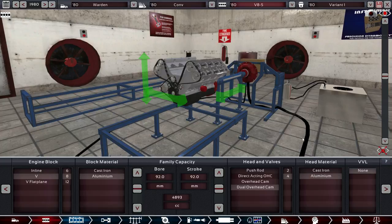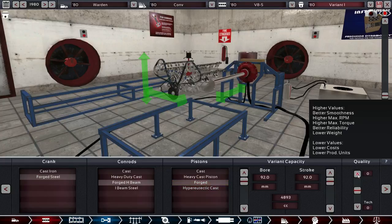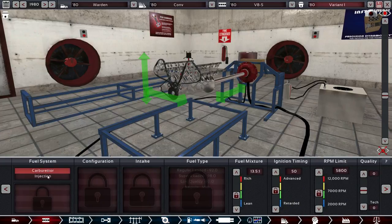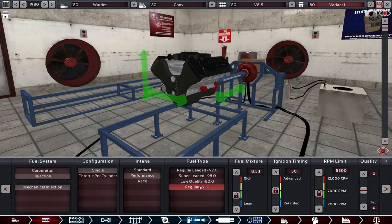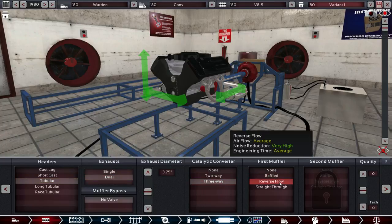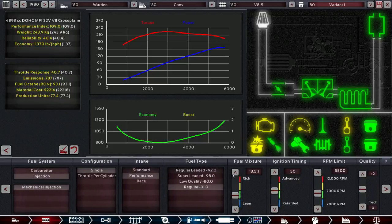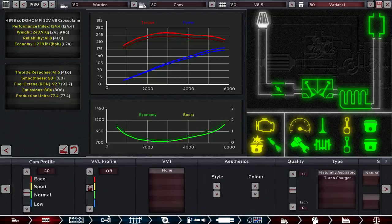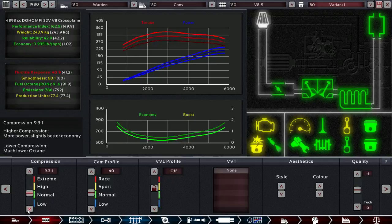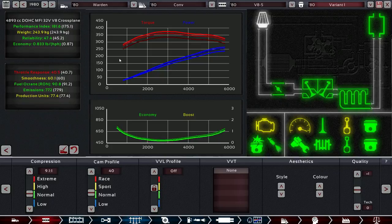Okay. And then let's take a look at our power and torque ratios when we go forward. All right. So we'll just click through forged steel, that forged. 2 points there. We'll leave this all the same. We'll go NA engine. Injection, single. Performance, regular. Tubular exhausts, dual. Three-way cat. Straight through, double straights. I thought that would be happening. So let's go fuel mixture up, up. Why did that? Okay, there we go. Reaching its RPM limit. I figured that would happen.